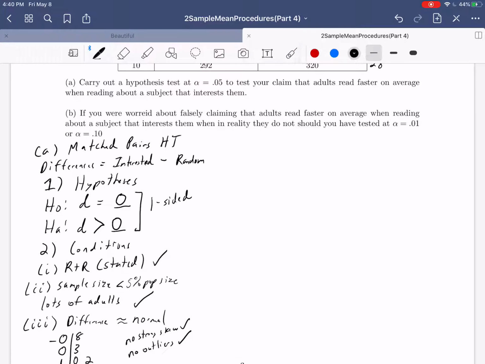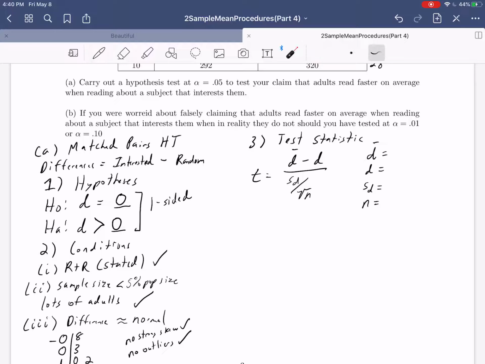All right, let's go ahead then and get our test statistic. Our test statistic here is going to be t equals d-bar minus μd over sd over root n. Do keep in mind that this calculation is just like the one sample mean, except that everything here is reminding you that it's about the differences. We've got 4 things that we need to know here: d-bar, μd, sd, and n. Some of these we've already used. μd was supposed to be 0, so we have μd equals 0. And we know that n, we've mentioned that a couple times, is 10.